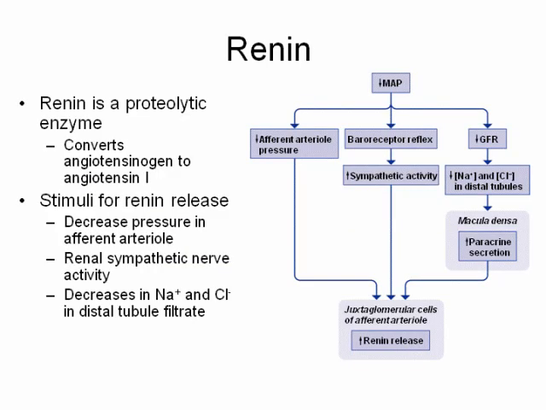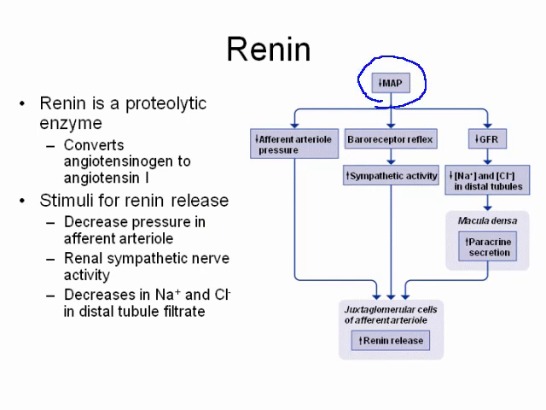Let's take a little bit more of a look at renin. Well, it's a proteolytic enzyme. That is, it breaks down angiotensinogen to angiotensin I. So, it lyses a protein. The stimuli for it is a decreased pressure in the afferent arteriole, increased renal sympathetic nerve activity, or decreases in sodium and chloride concentration in the distal tubule filtrate.